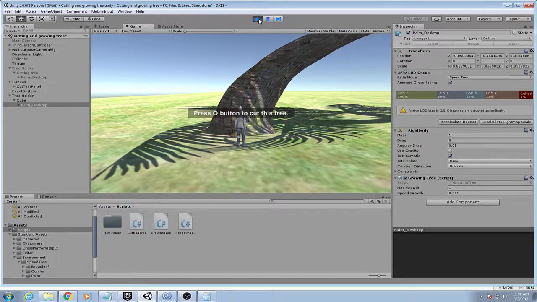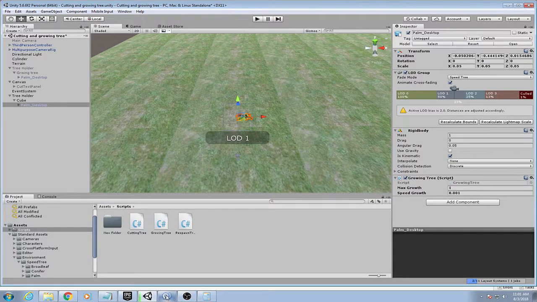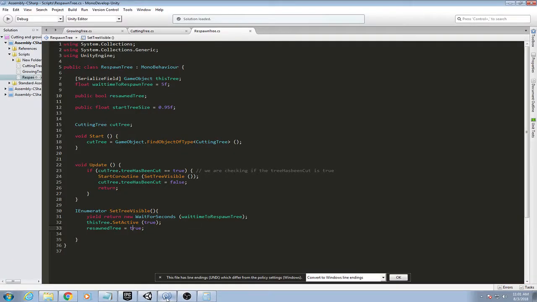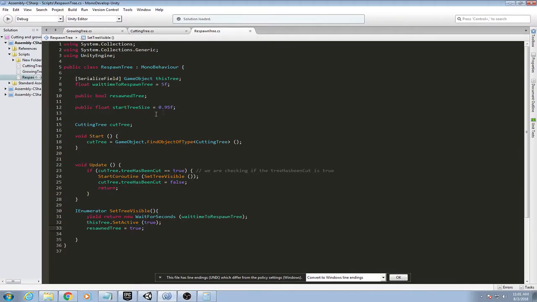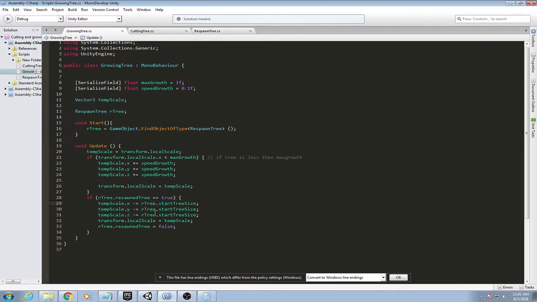That's that value that we subtracted just for a split second. But there's a glitch. The glitch is the tree when it respawns for a split second is still at its size 1, and then the value is in effect. This value is in effect in the growing tree.